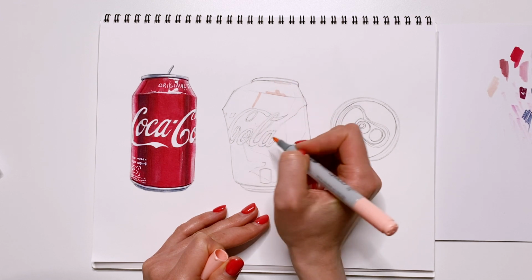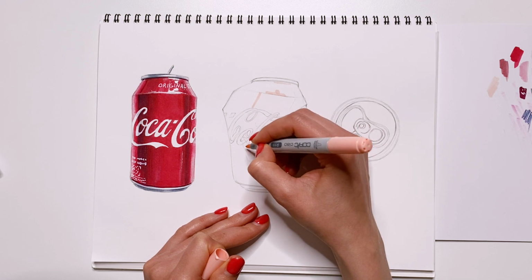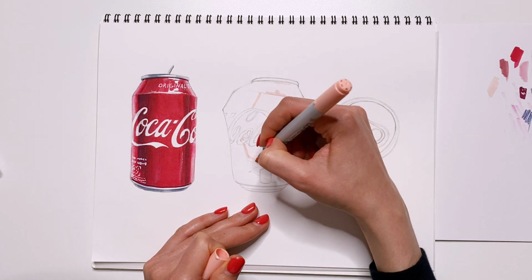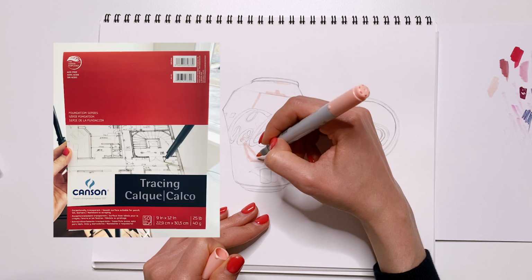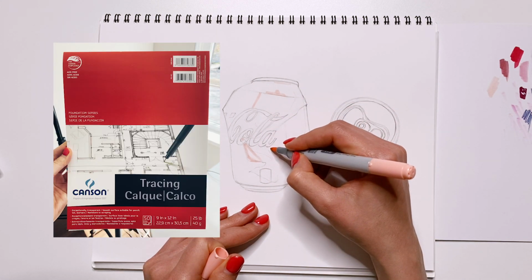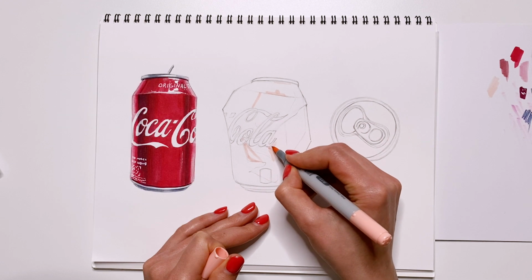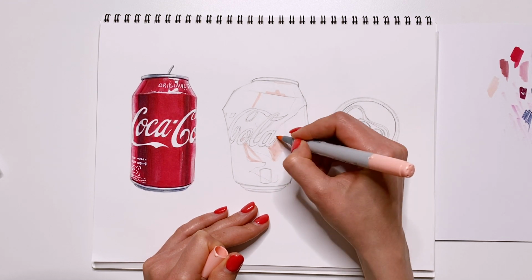Usually before starting drawing with markers, I always put a sheet of paper or just tracing paper under my drawing to protect the next page of my sketchbook. And at this point, I double checked if I have a tracing paper under my drawing. And I'm using a Canson tracing paper this time, but in case you don't have tracing paper, it's okay to use any other thick paper you have. But let's come back to the drawing.